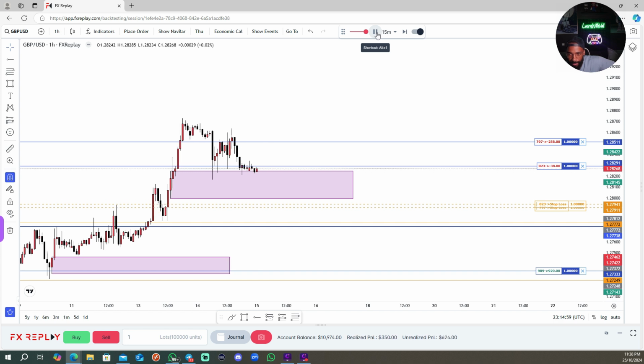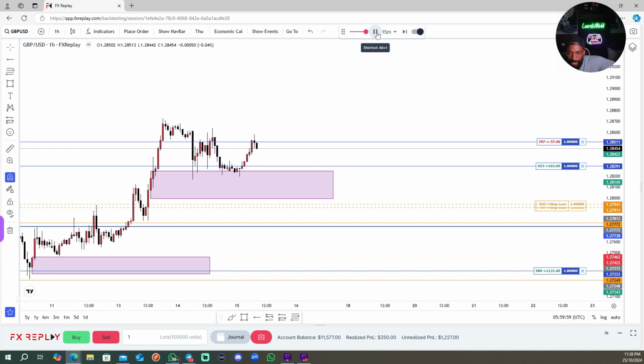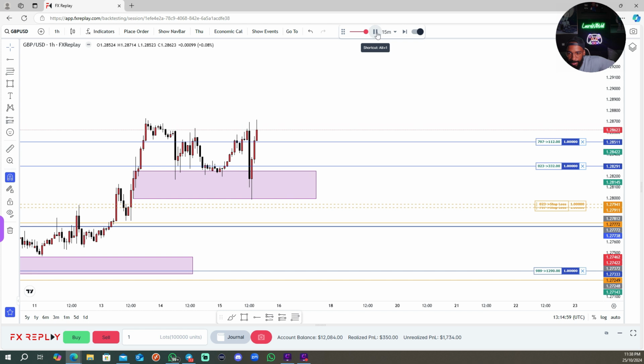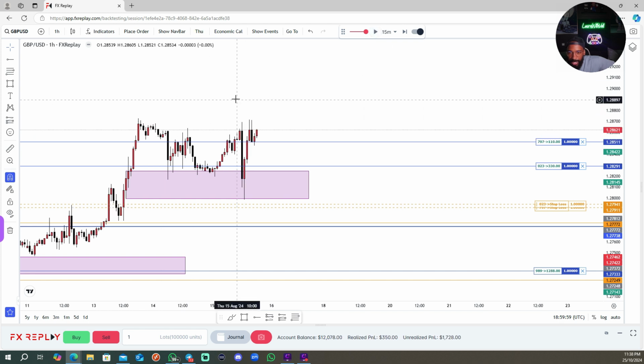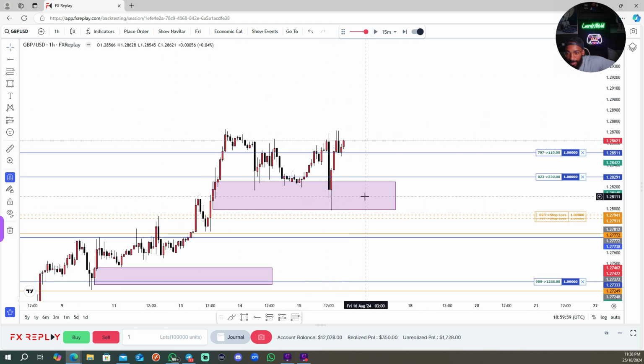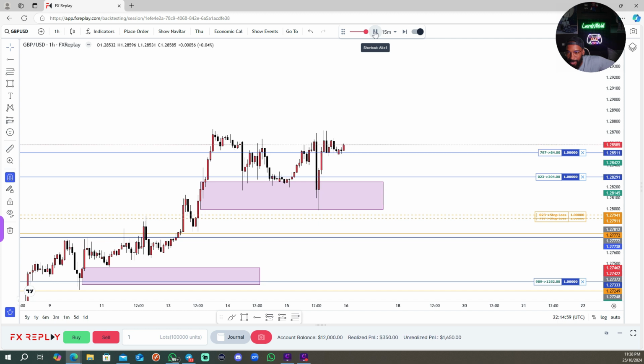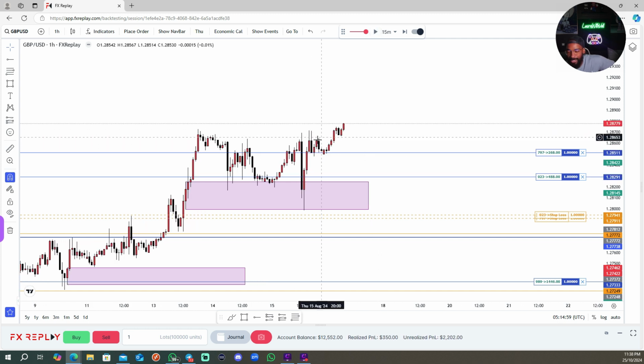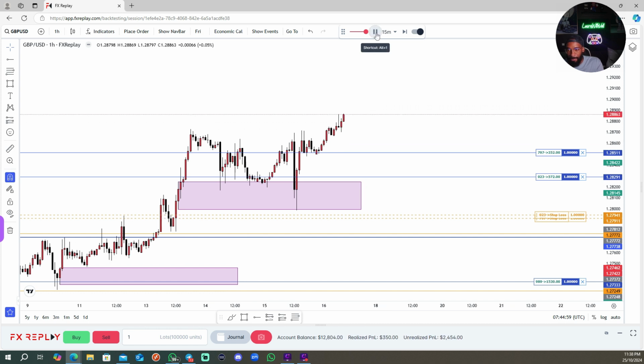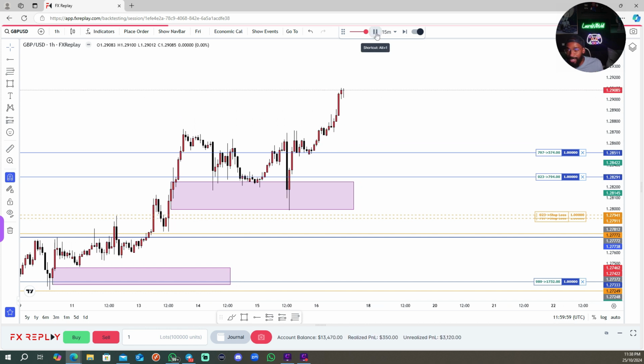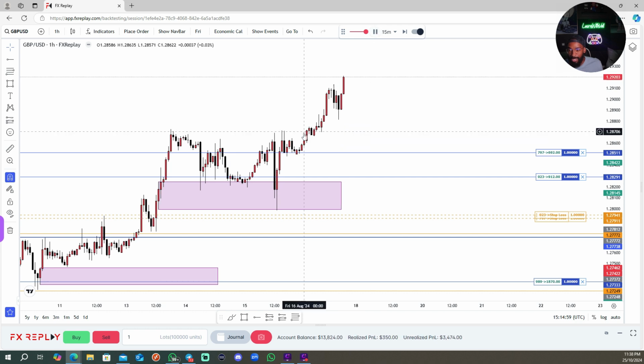Let's see what happens. So it dips inside of the zone, and then what does it start doing? It starts pushing. It came down here again, which would have meant that we would have had another entry, but notice, guys, it's played into this zone and then it's pushed up. This is what I want you guys to pay attention to. We don't care about the money. The money is fake. This is a backtesting tool. But what's important is that price is playing into these same time zones that I've told you about. Price is playing into them, and then the rest is really and truly history.